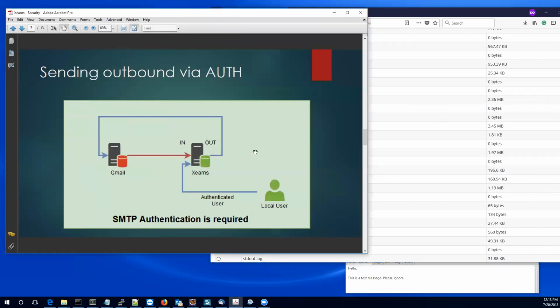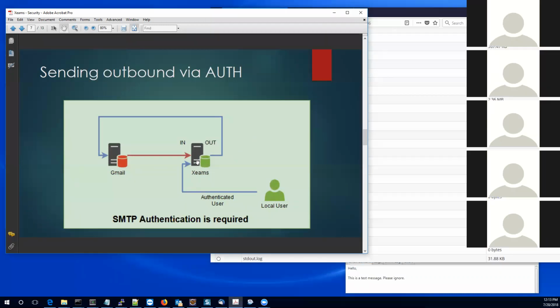So when authentication is used, a local user, assuming Zeems is the only server in your system, who's using either Outlook or Thunderbird, will connect to the input of this SMTP server. Zeems is going to validate the user ID and password for that user.